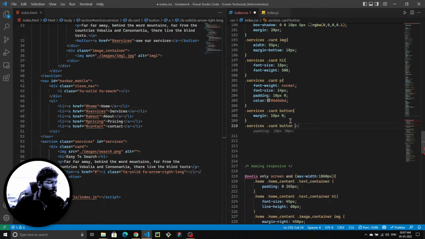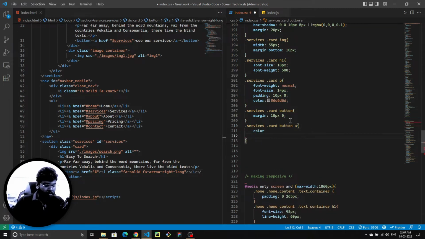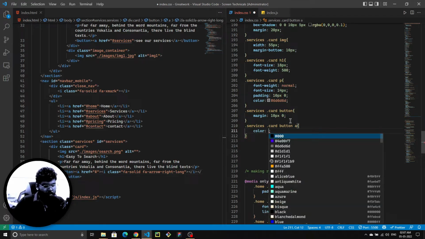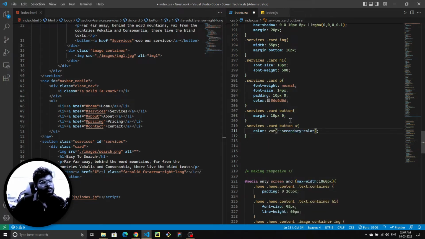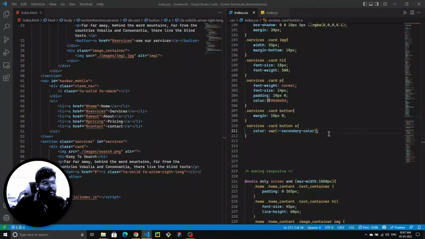Inside this I'm going to have an anchor tag. So I'm going to give it a color of dash secondary. I can see this. Now it's going to be white color.